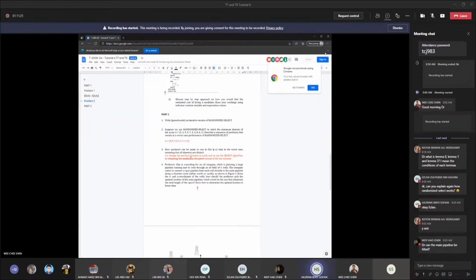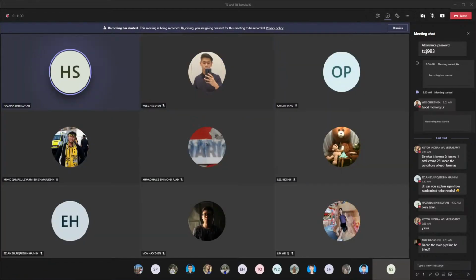Okay, since you are not so sure, we try Kishore. Any idea about this? Doctor, I also saw the answer on Google the same way. But from my understanding, I think we can choose the median because if we move the pipeline to the north, the length of the south spur will increase. When we move the pipeline to the south, the length of the north spur will increase. So I think we can choose the median, so the length of the north spur and the south spur will be almost the same. So that would be the ideal location of the pipeline, I guess.